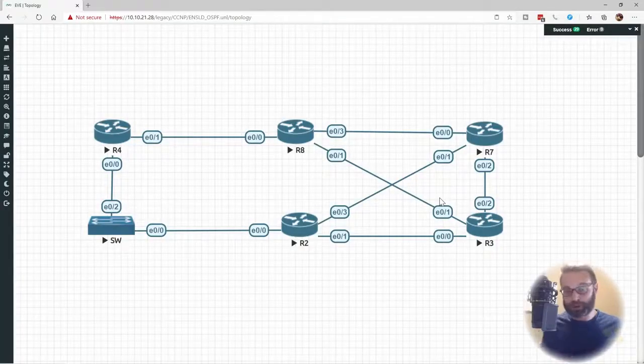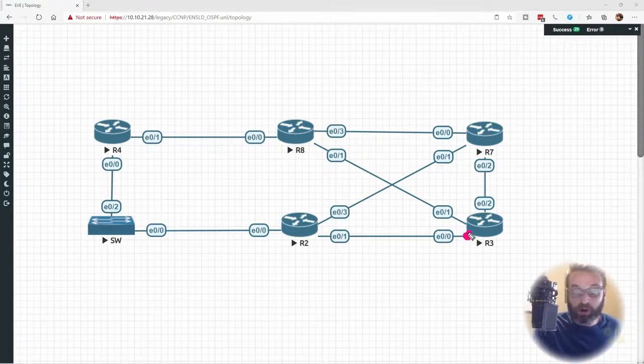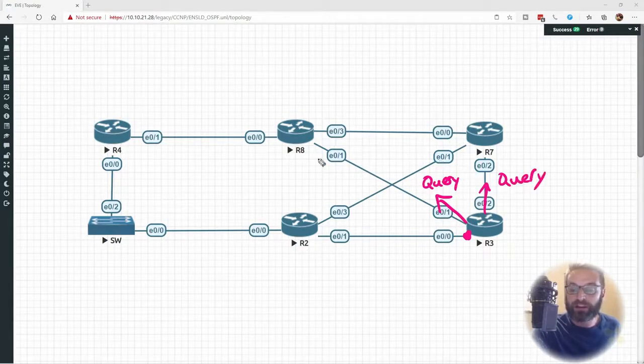Now, I know that last nugget was really huge, talking about adjacencies and the feasibility condition, but that really is the bulk of EIGRP. The rest of the stuff is relatively easy to understand as long as you start to understand the query domain. Basically, what happens in EIGRP when a link goes down or a link starts flapping is the query domain kicks into play. Let's pretend for a moment that the link right here on R3 were to go down. What happens then is EIGRP kicks into overload and starts sending out query messages to all of the different routers that are participating in EIGRP.